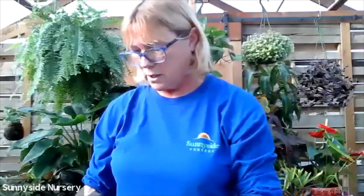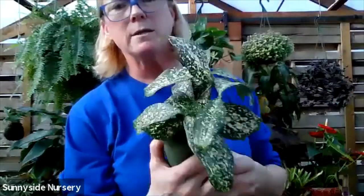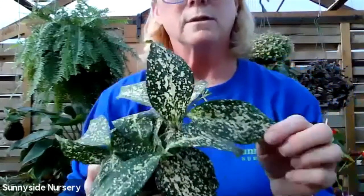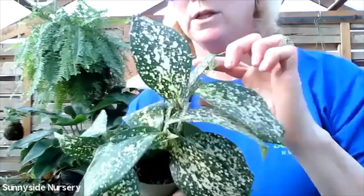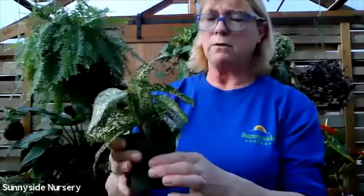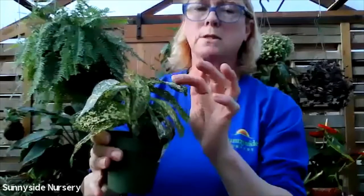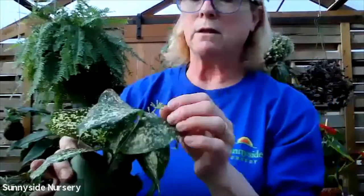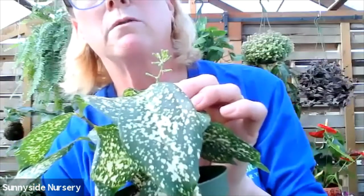Now you saw that all the Dracaenas I was showing you were spiky. Well, this is a Dracaena too - it's not very spiky, it's more leafy. This is gold dust Dracaena gold dust. See where it gets that little yellow speckling, little gold dust all over its foliage? It'll grow kind of in a shrubby form. Likes to dry out between watering. If you start seeing the foliage drooping, that means it's thirsty. It does want to dry out between watering and indirect bright light. And it's starting to get ready to bloom - there's a bud, that's the flower bud right there.